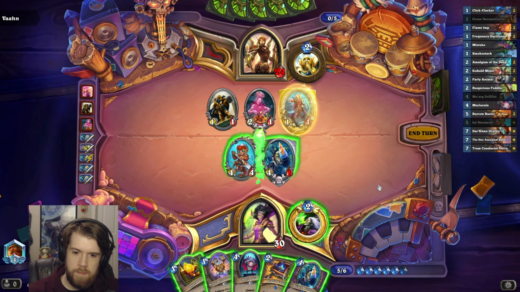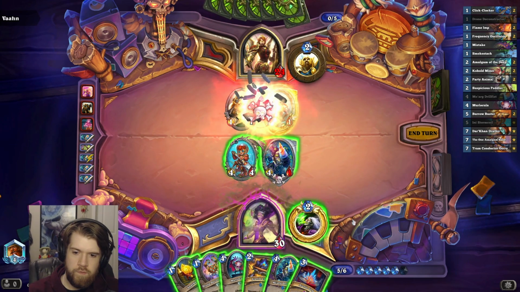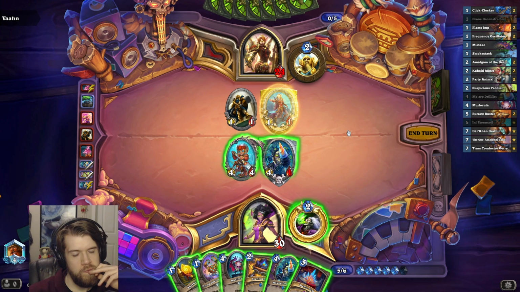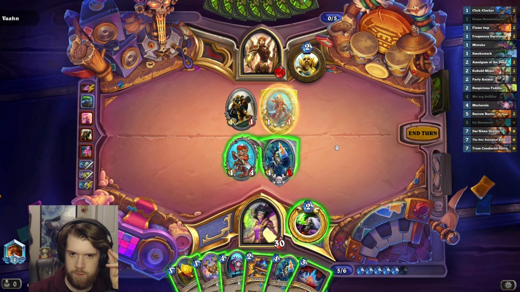See what this does. More 0 mana stuff. What about this? Infuse 2. Not gonna happen here. It's really not a high priority to play this Drill Fist, because this one already gives me the snake, but it's also just pretty good, right?